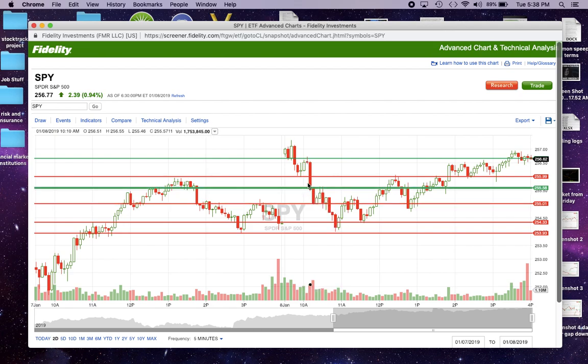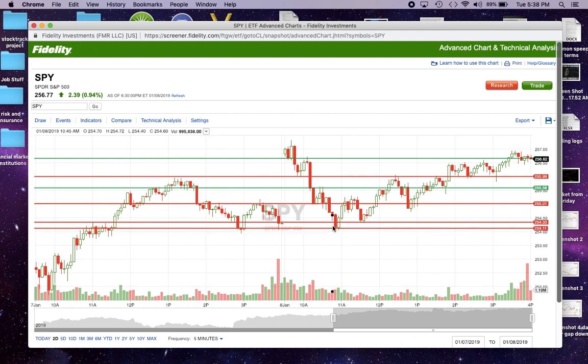So you're using these levels to manage your risk. And if you're playing down, like once the SPY got down here, you use this one to manage your risk. And you do that all the way down. And once it starts to break back above a support or resistance level, then the trend is starting to reverse. And it didn't ever do anything until it reversed right here. And you get that pattern that I'm always talking about.